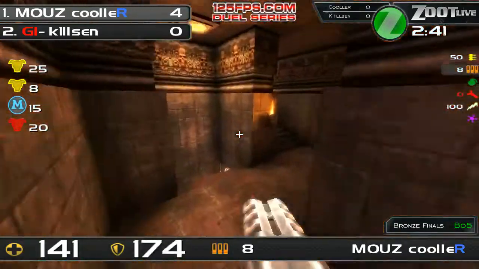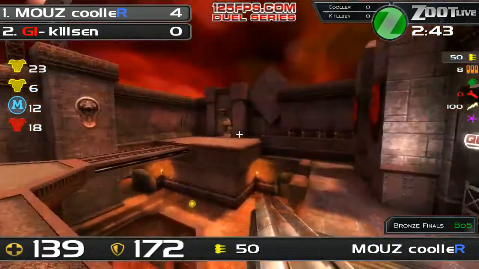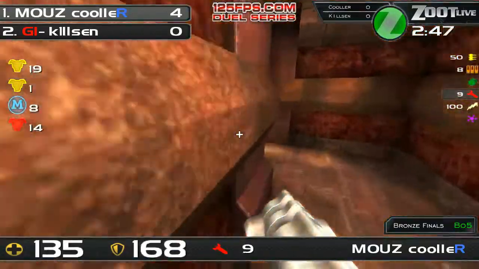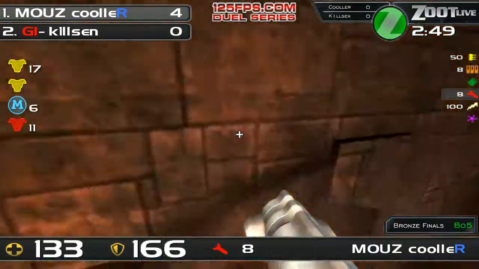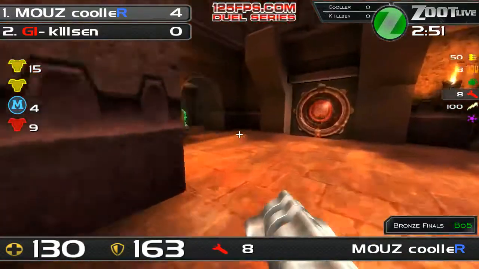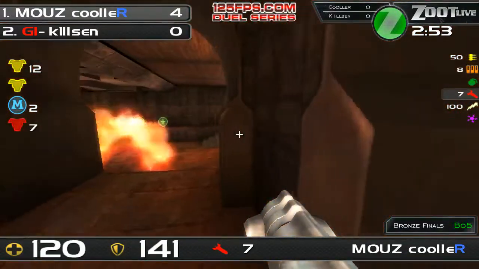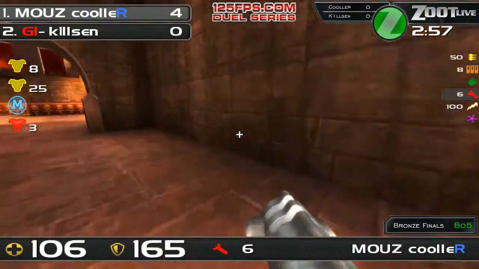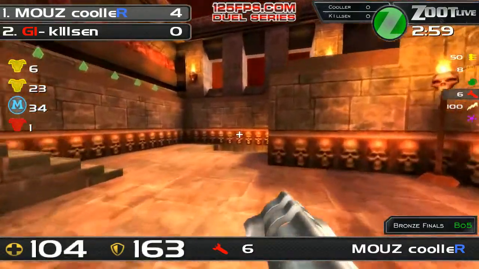You see, right now, Killson is an open book to Cooler. It's ridiculous how he's reading it. And it's not just an open book, it's got really big font size and pictures and everything. Killson needs to come up with something unpredictable. What can we do? The mega is up, he can drop to it, because Cooler is too busy circling the yellows.